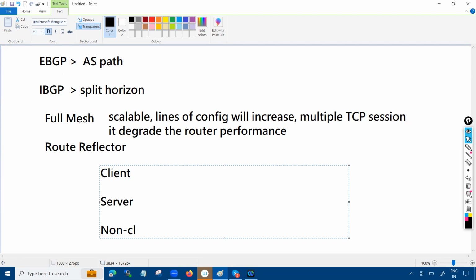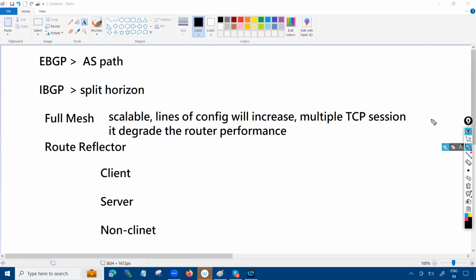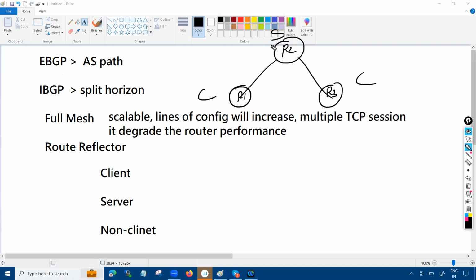Basically, in that RR, you will have one centralized router. Take for example, this is my router number two, this is my router number one, and this is router three. In this case, this is the client router, this is the client router, and this is the server router. The client has an information, for example 1.0.0.0/8. R1 is going to share this information to router number two.